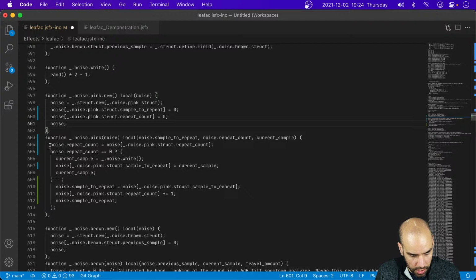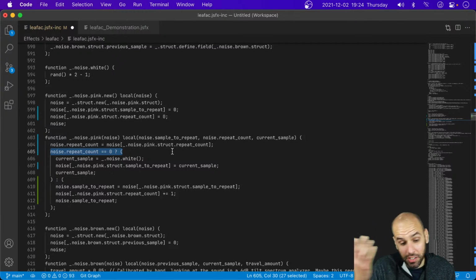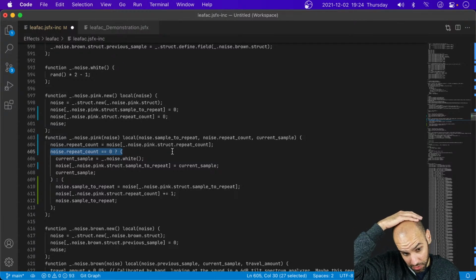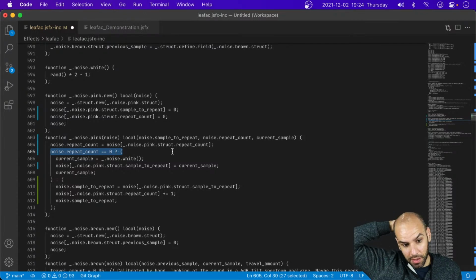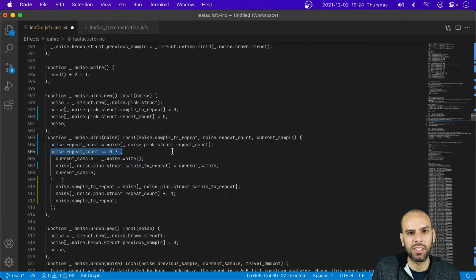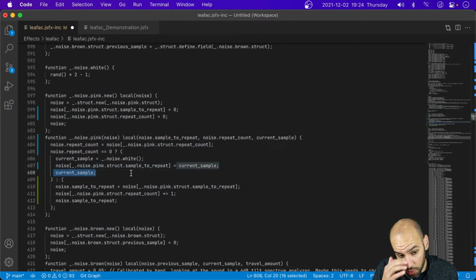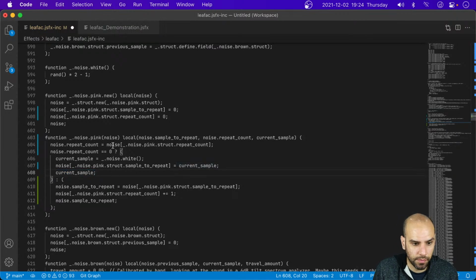Right, okay. The repeat count starts at 0. I know I'm in a loop. I keep saying the same thing. It's very hard to think about this sometimes for me. I don't know if it's like this for everyone, but I have a hard time thinking about all these edge cases and all this silly logic. Right, so the first time around, I want to generate some white noise. I want to store it for later, and I want to return it. But I do want to increase this repeat count.